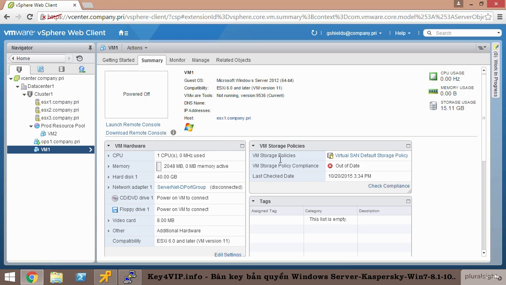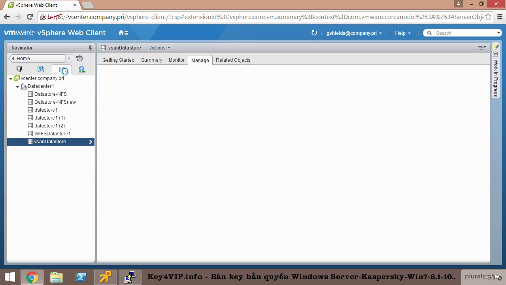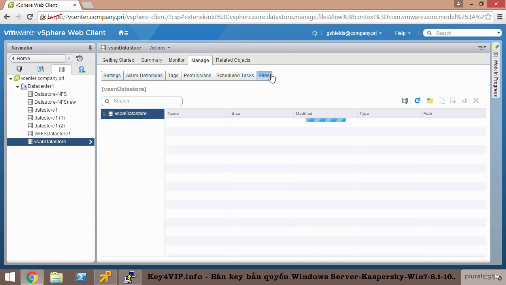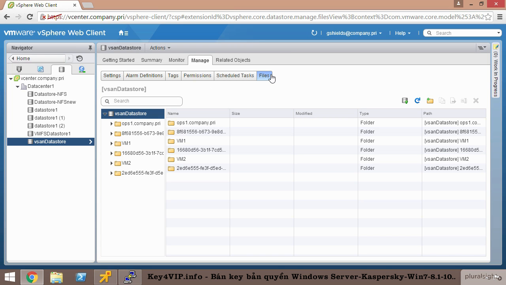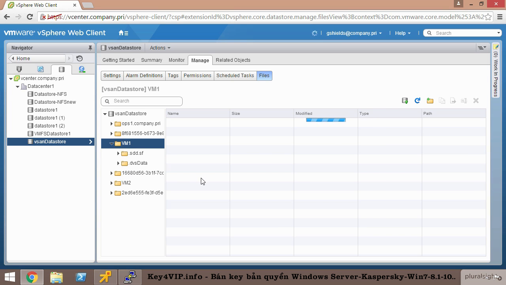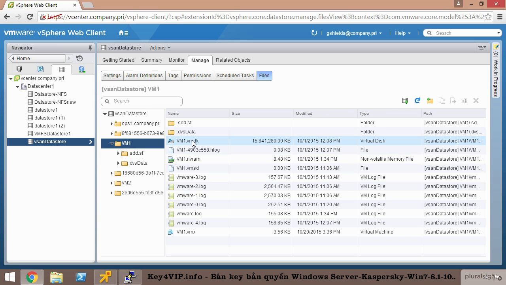And in fact, if I pop over here and take a look at my storage, and then come to my vSAN datastore and take a look at the files that are currently on this datastore, here is the location where all the different files that comprise each virtual machine exist. So here for VM1, for example, I can find the VMDK file right here for VM1. Here is the VMX file also for VM1, as well as some other files that facilitate its everyday execution. And it's this VMX file here which we can download and then take a look at inside of Notepad to get a better feel for what kinds of settings exist in that file.